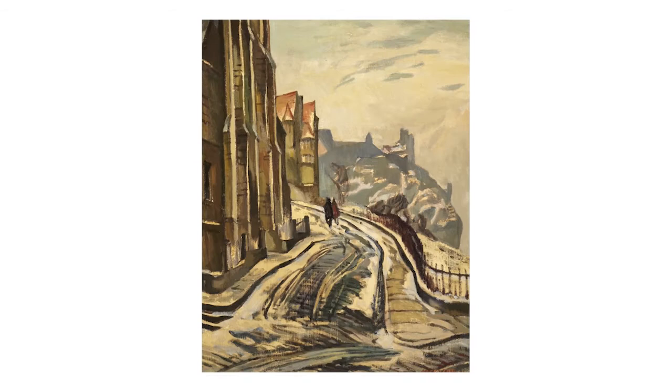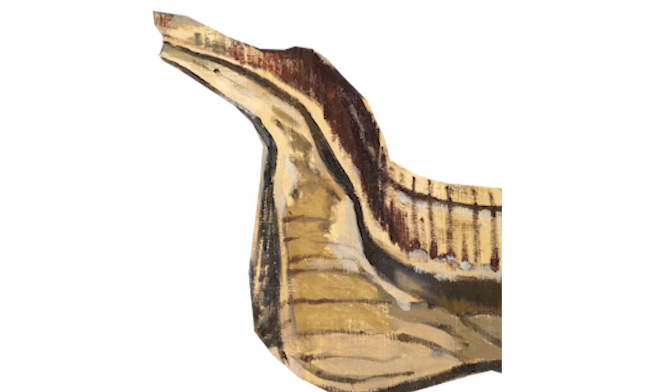Coming towards where we're actually standing at the bottom of this road, we've got a curve which starts on the right-hand side of the picture and leads towards the left-hand side of the picture with railings. And this really is funneling your eye and leading you into the picture.